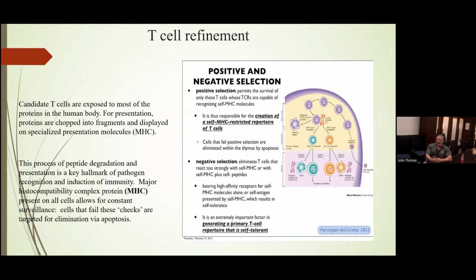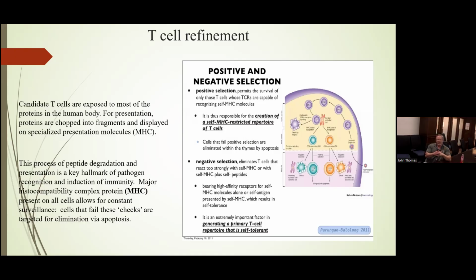So the T cell, the baby T cell, if you will, was able to recognize self-peptide. That's positive selection. How strongly does it interact with or react to that self-peptide? There's a sweet spot we're looking for. We want the T cell to be able to recognize and differentiate between self-peptide and foreign peptide. That ability to differentiate between those two things is referred to as positive selection.